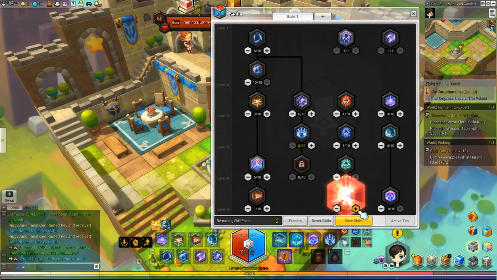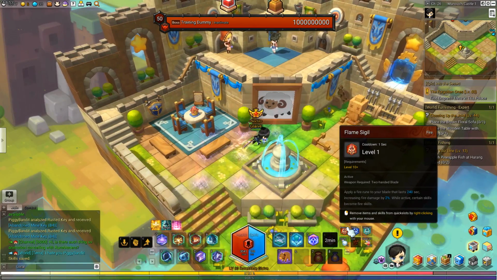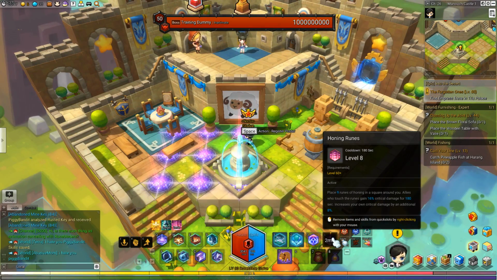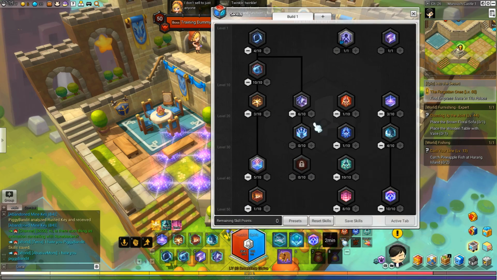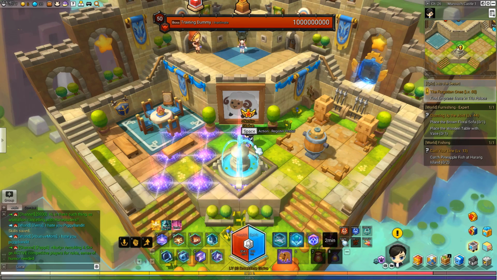Honing Runes is a very powerful party buff. Let me show you. You place a field on the ground that's 3x3. That increases the critical damage of all targets in it for 3 minutes by 16% maximum. And it also increases your own crit damage by 8% passively. So 149. It's very, very good. It's a pretty cool animation too.